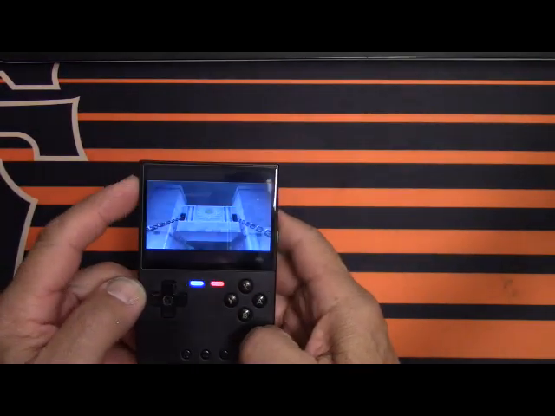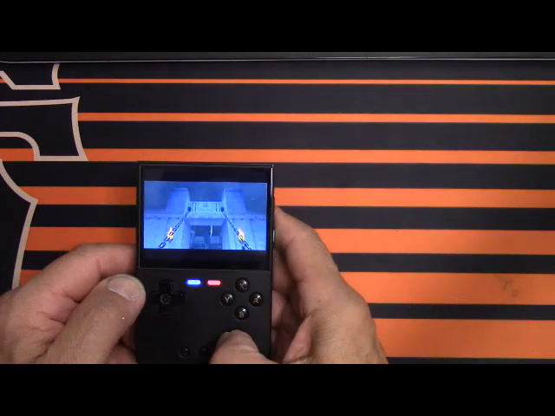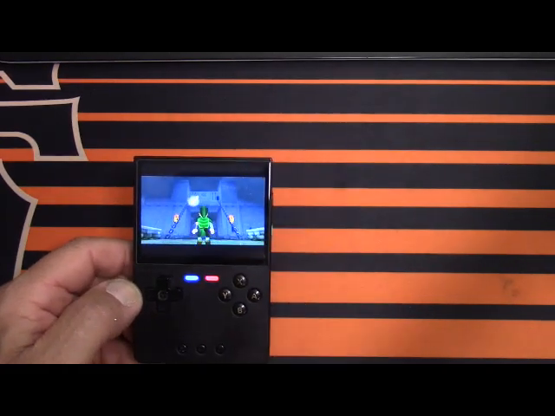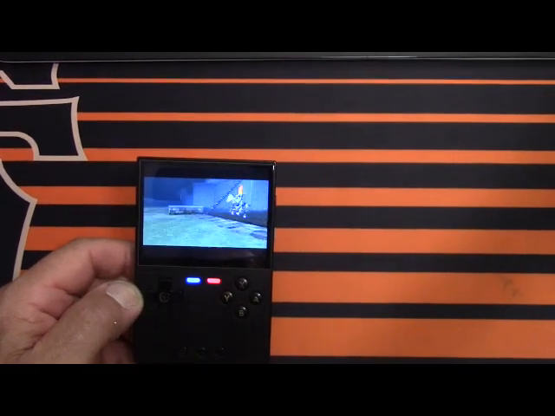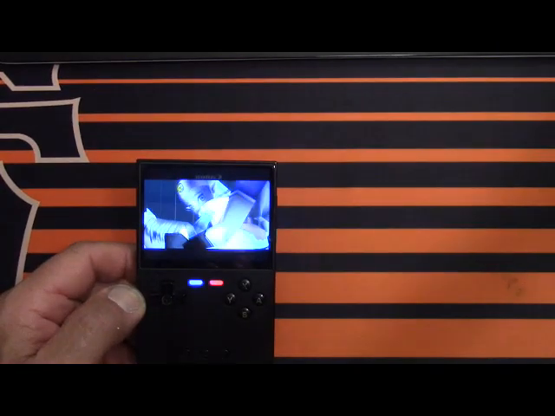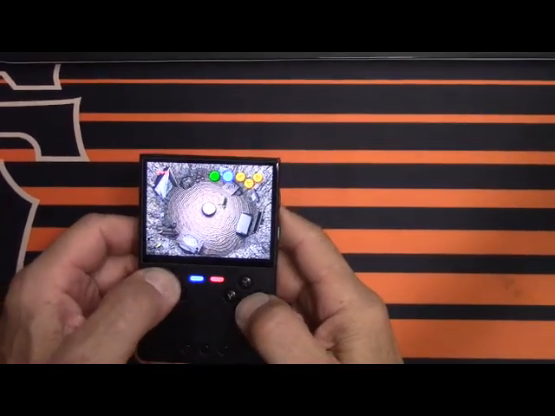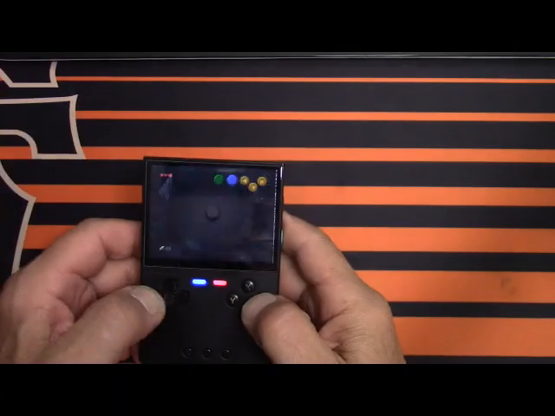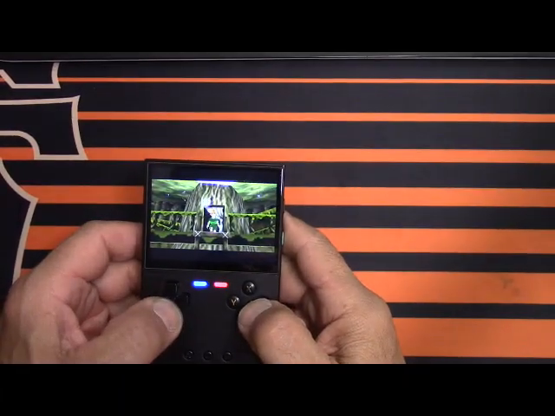Picture works, sounds okay. Let's get a little further here, and I'll show you how the D-pad joystick functions. So here we are, now he's able to move, and using the D-pad as a joystick.